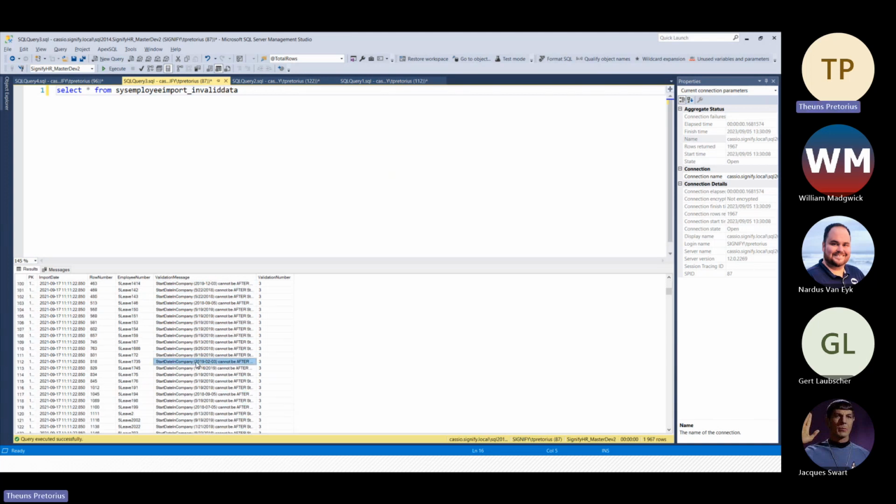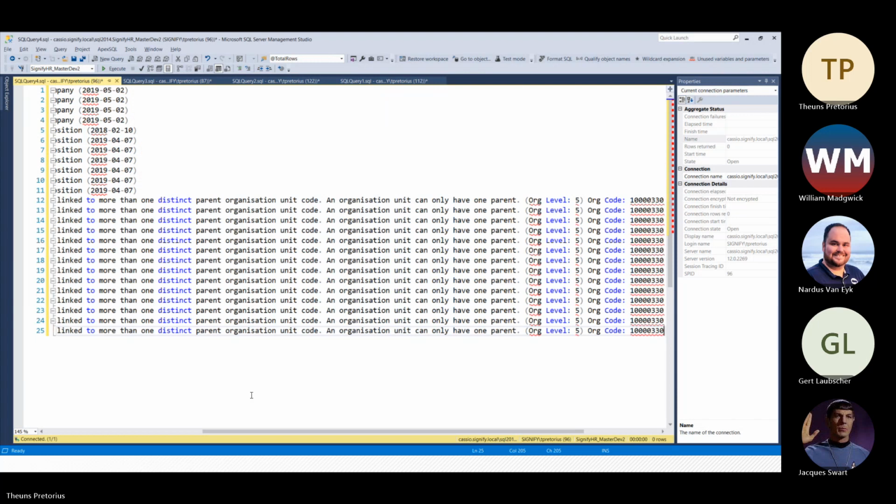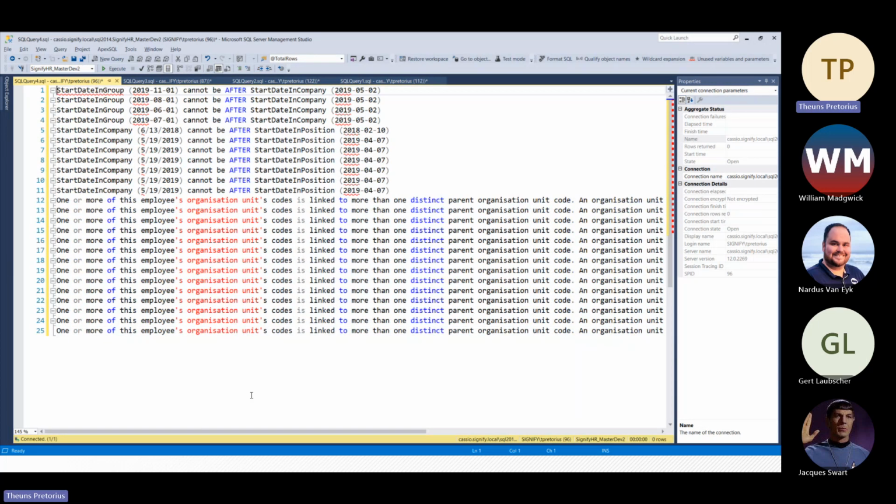There's something else that looks different, but we do get that. What's this? One or more of this employee's organization unit codes are linked to more than one parent.